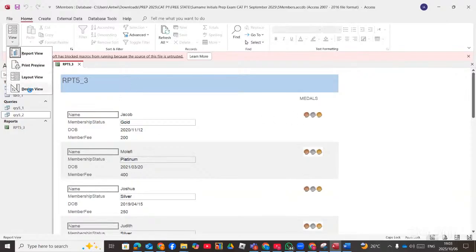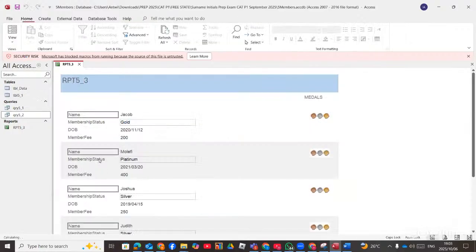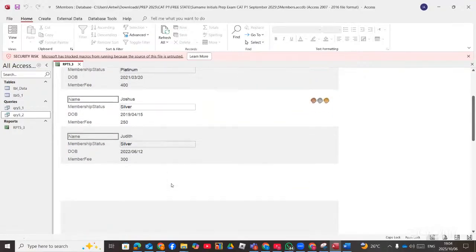So here we don't need to put the text box. It's only the medals heading, and then we put the image also next to each of them. So here the image was not on the header, but the image must be next to each of them. Now, there's a criteria here. Not all of them are having that. Because if we do the calculation, let's see.